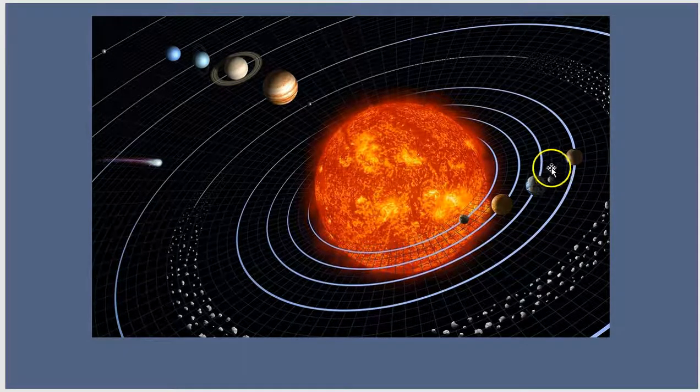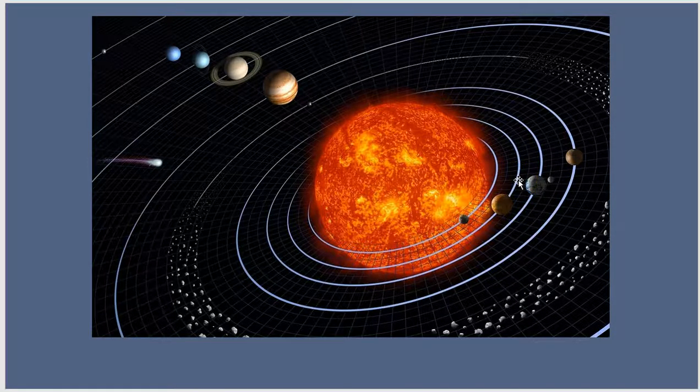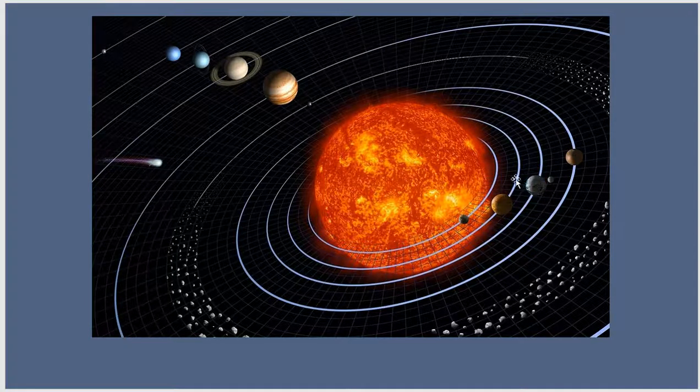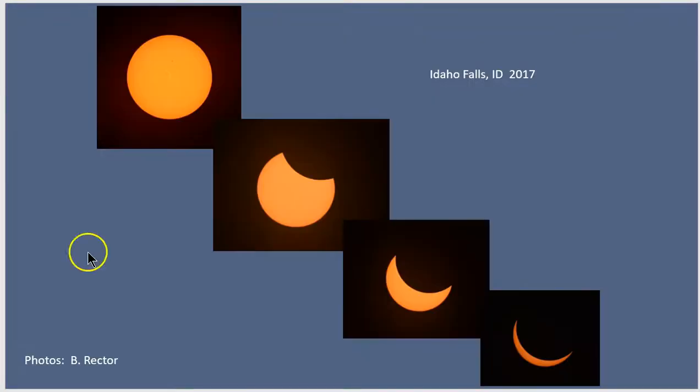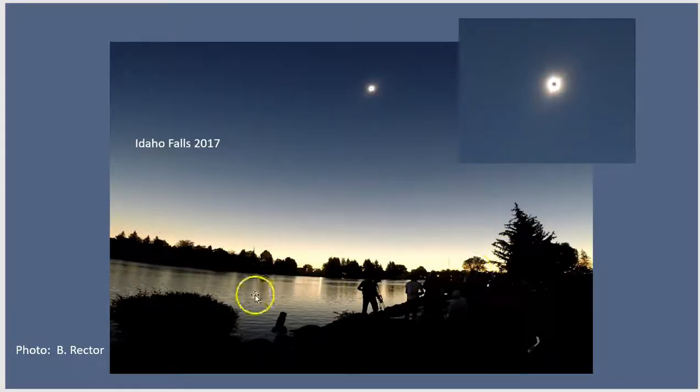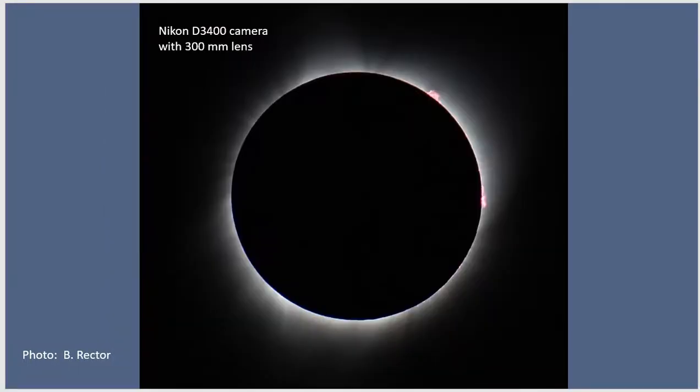Now because of the plane of the orbit of the moon, most times when the moon is between the Earth and the Sun, the moon's shadow does not fall on the Earth. Sometimes, however, the moon's shadow does fall on the Earth, and that is a solar eclipse. This is what a solar eclipse looks like. This was in 2017. Pictures were taken in Idaho Falls. So here we have the Sun, and here we see the encroaching moon. And when the moon positions itself exactly in front of the Sun, that is the moment of totality, a total solar eclipse. This is what it looked like from a GoPro camera. Notice it's fairly dark, it's like twilight, but the Sun is up in the sky, but the moon is in front of the Sun. This is a picture taken with a longer 300 millimeter lens, and here we see again the dark moon here. And we now just see the corona of the Sun. In fact, we see some solar prominences here, so this is the moment of totality.